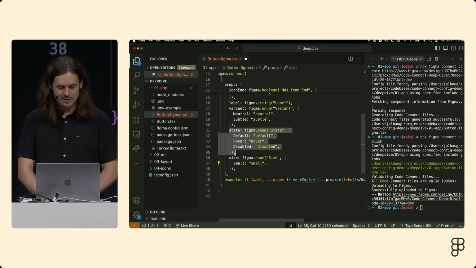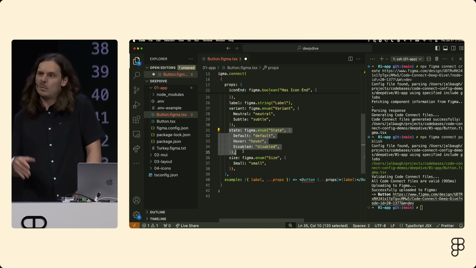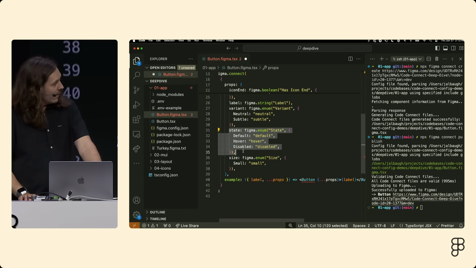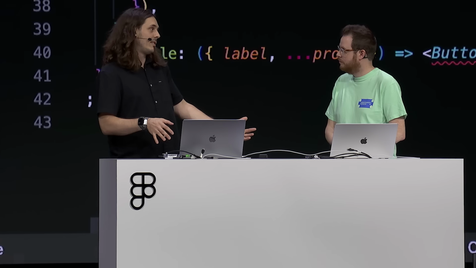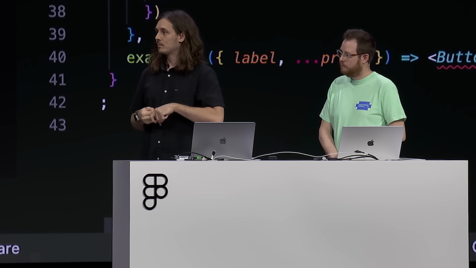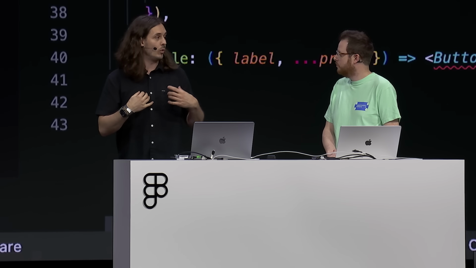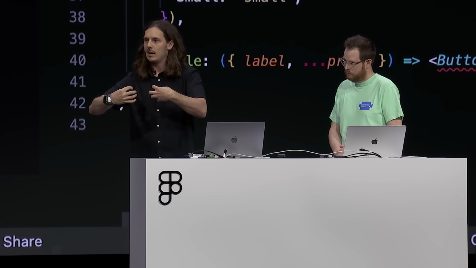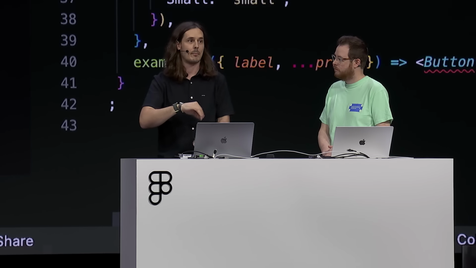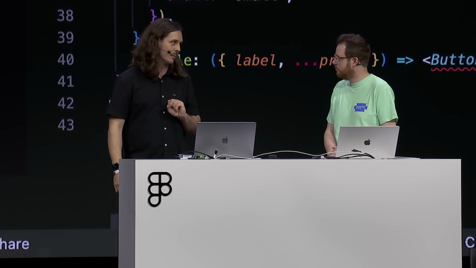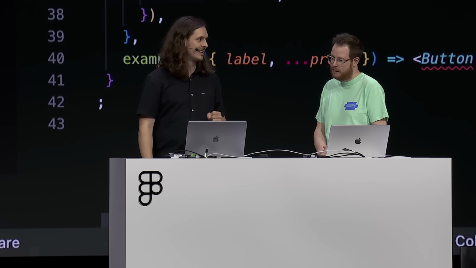And last but not least, state. Kind of thought about this a little bit earlier. We alluded to it. You create these state variants, Tom, and we don't really think of it that way. So like hover, focus, disabled. These things are actually, in the web world, written in CSS. They're encapsulated in the DNA of the component. So we don't actually need to pass in some of this stuff as a prop. But there is one state we care about. Do you know what state that is? The disabled one.